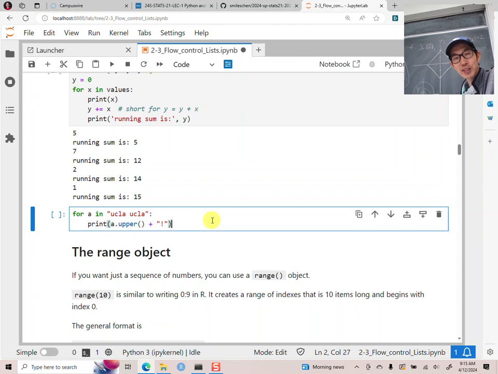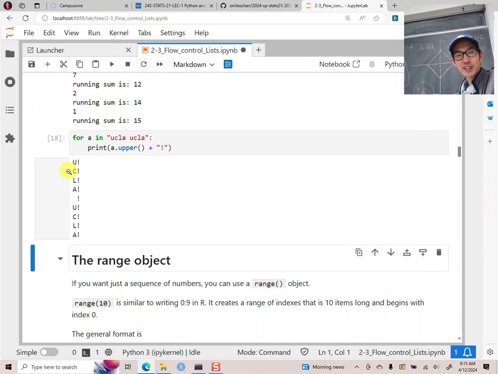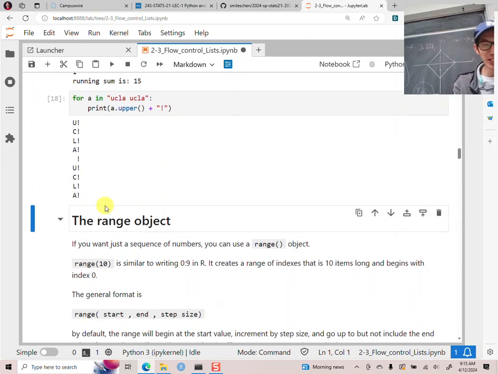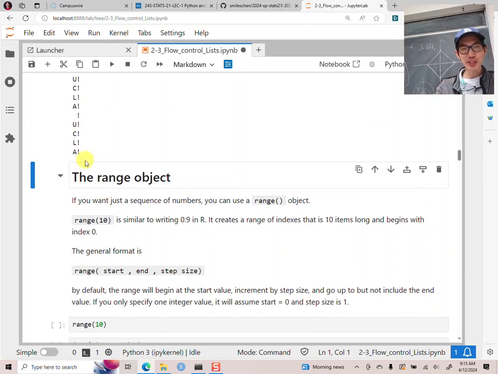And so this is, I guess, the cheering section at a game, and so you get UCLA. And I guess there's that one downbeat where you just, whatever. Okay, so you have that.